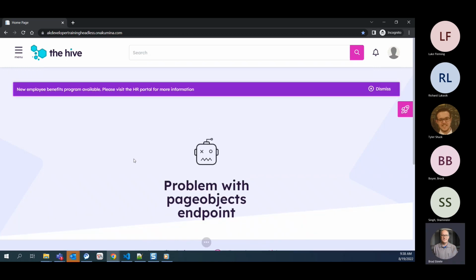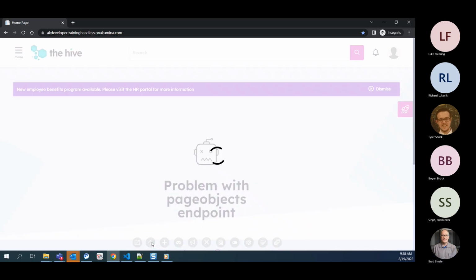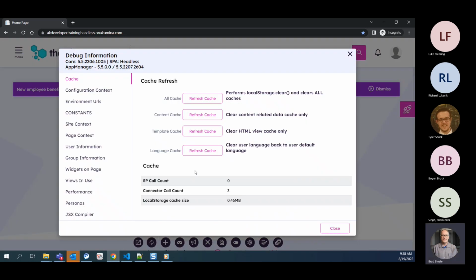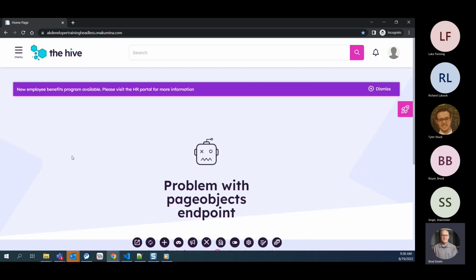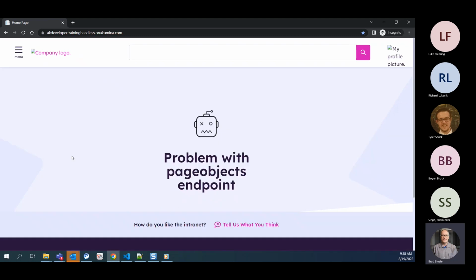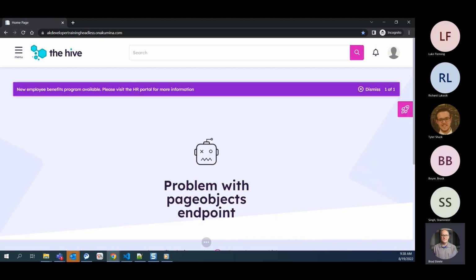That is interesting because you can't get back. Go down to the tray menu there at the bottom. And let's open the debug panel. And hit refresh cache. Now go ahead and do Control F5 to reload your page. We might have to take this one offline. I'm not sure exactly what's going on with that page. That's fine. Yeah, we can continue with the training. Okay. Yeah, you might want to go back through and just recreate a new virtual page. Make sure you have a new ID and try that page. Sure, I'll do that. Yeah. Okay.